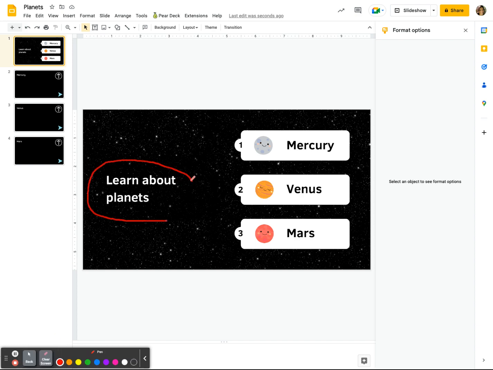If I don't fill this in with Learn About Planets, and I don't fill this in with Mercury, Venus, and Mars, and instead I just have a different color for this background, I could reuse this right in slides each time. So I do suggest, while it's super easy to use Canva and fill in the text, perhaps don't pull the text with you and do that bit in your Google Slides so that you can reuse the theme all the way. So that would be how to use Canva, and it's a little bit faster.